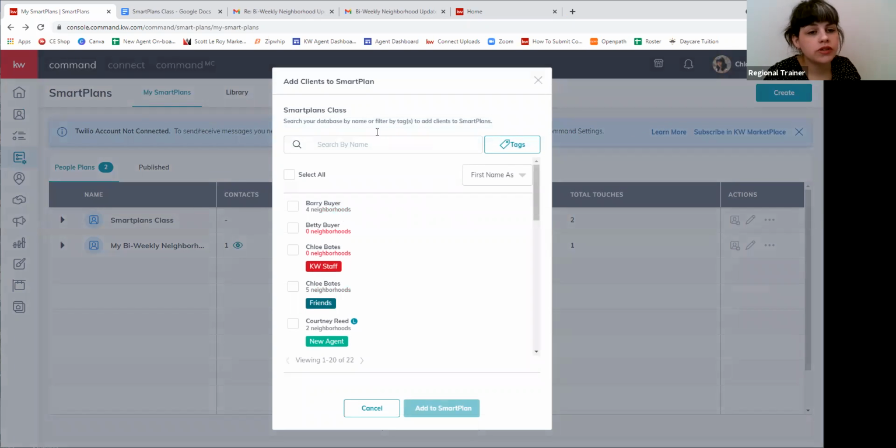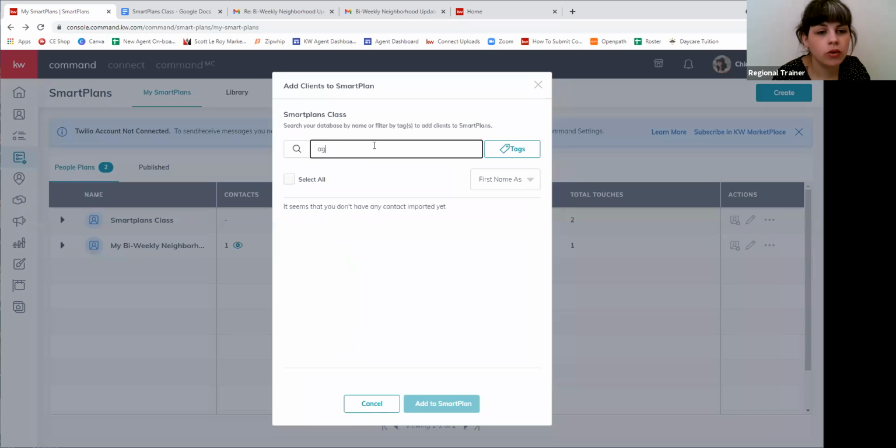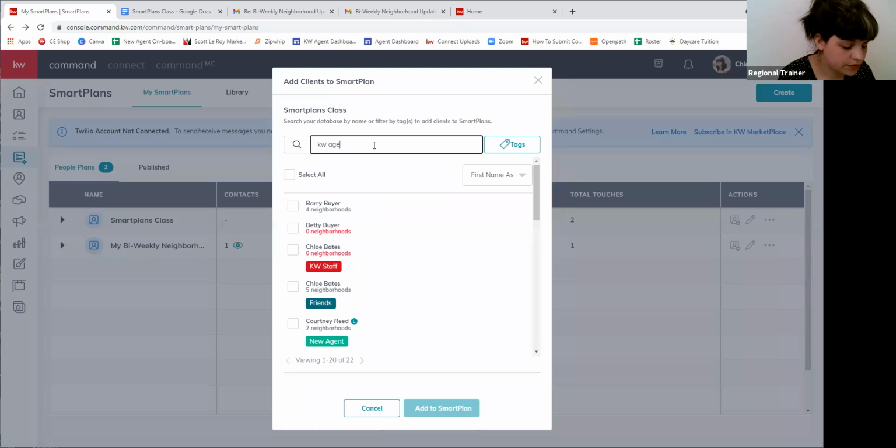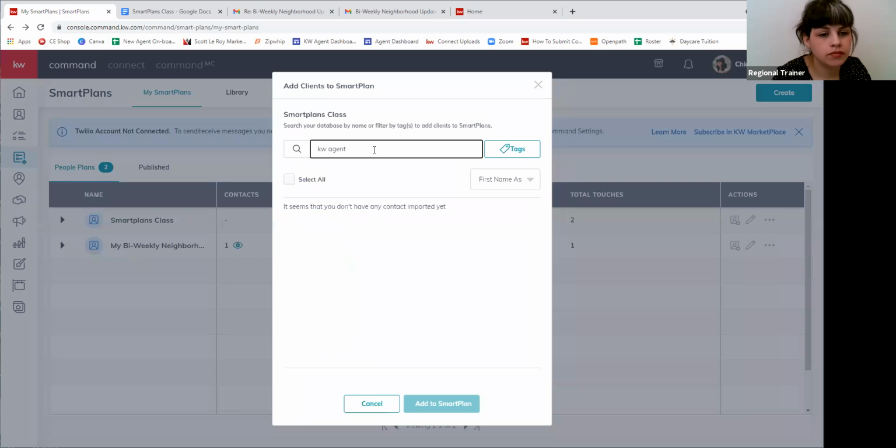Okay, and again, you can search by tags. So if I am sending my smart plans class smart plan out, I could search by agents, or let's see, KW agents. Really?